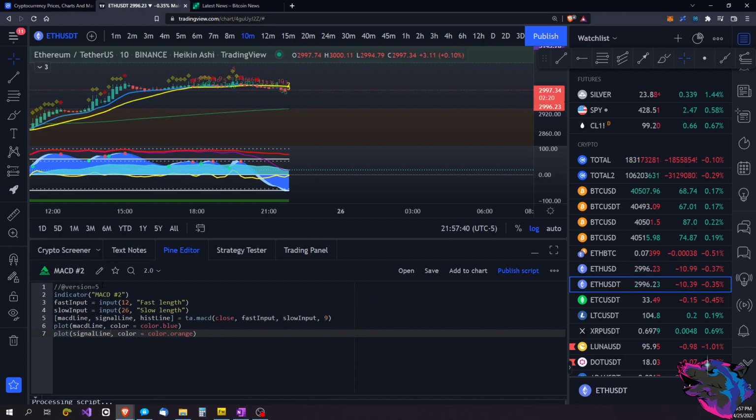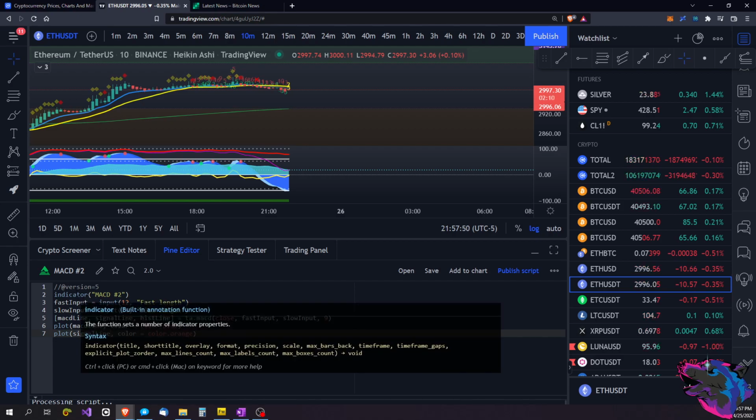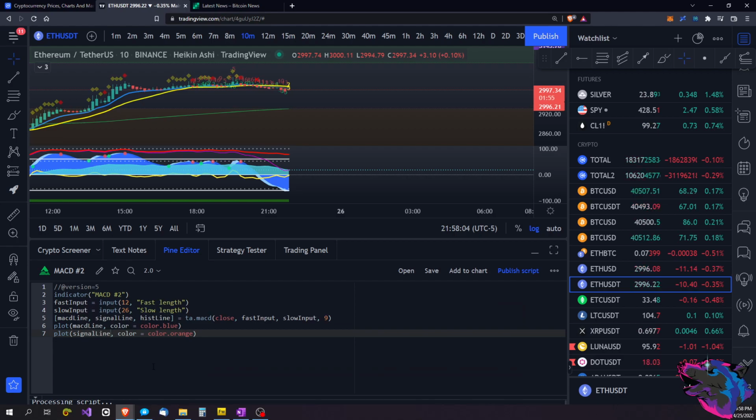So you're going to have, down here, your actual code. This is your editor, or you can use an offsite editor on your computer, whatever you want to do. But it's easy on here because if you hover over things, it gives you these awesome tooltips that break it down for you, shows you the syntax, gives you a little definition, and you can do the Control-click, or Command on the Mac keyboard, if you want to know more, and it'll bring up a whole separate page. So that's really cool. It does have the autocomplete feature.